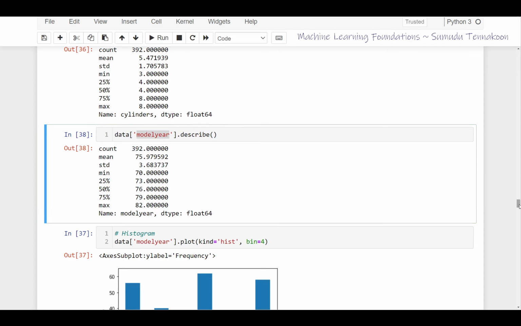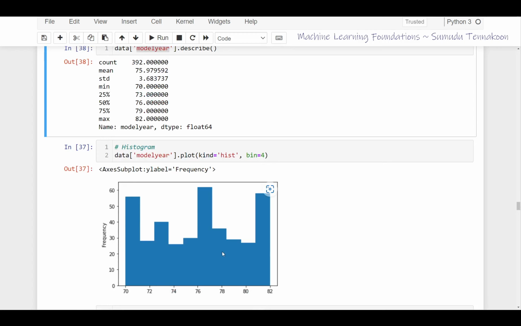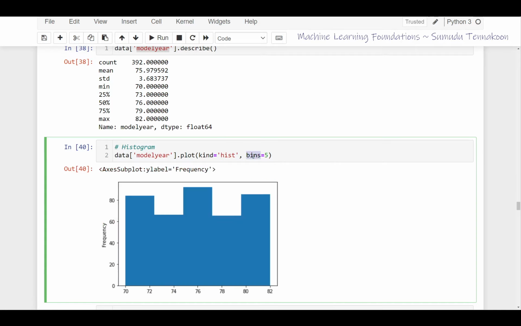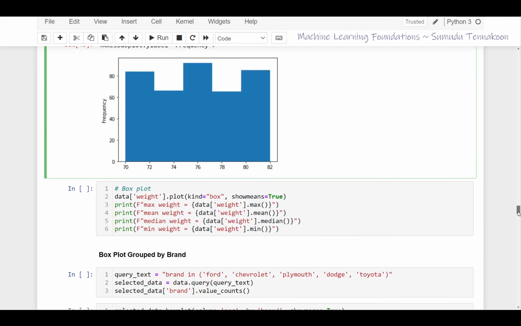By default, the histogram function uses 10 bins. You will see 10 bins created. If you want to control that, if you want to have only 5 bins, you can do so by providing the parameter bins to this histogram function. So bins is the parameter name, and then it will create a histogram with 5 different bins, dividing your range of years from 70 to 82 into 5 bins, and get the count for each bin, which is the frequency displayed. Okay, so this is how you can get a histogram from a numeric column in your dataset.